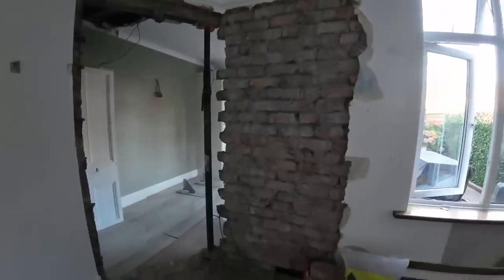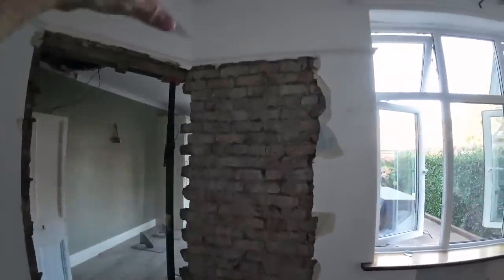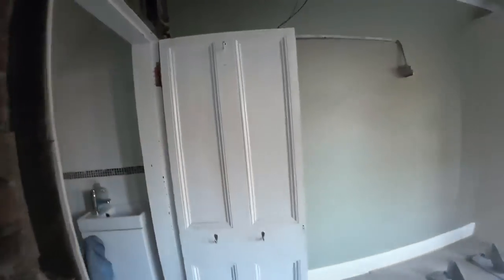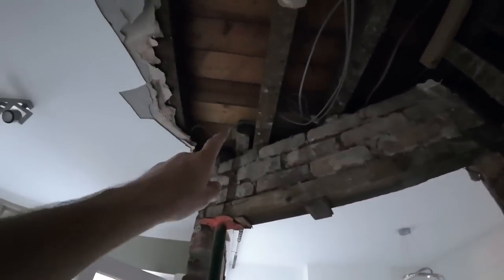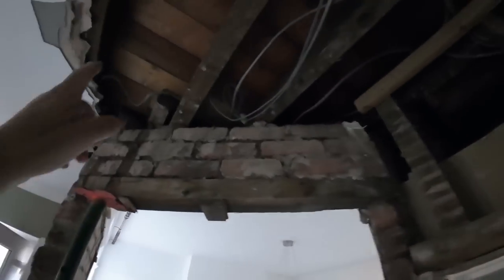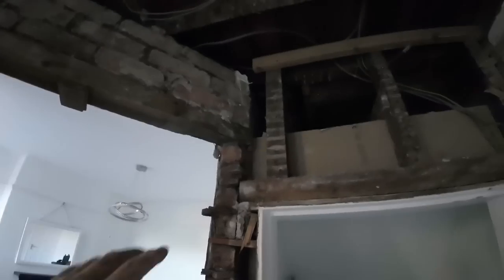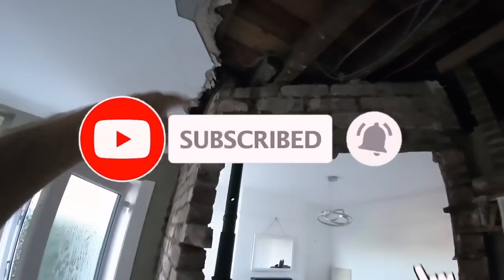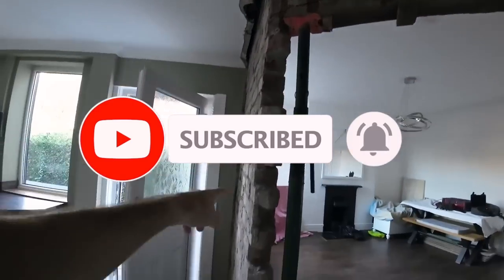And the plan today is get rid of this, take a couple of boards up, get a couple of acros and strong boys in there, get these 1, 2, 3 propped up. I think it's landing on the stairs, like a half landing. Once they're propped up, we can take this out. Then we won't put our pad stone in, we'll put the steel in first. Get this out, get ready with the pad stone, prep the wall for the post.